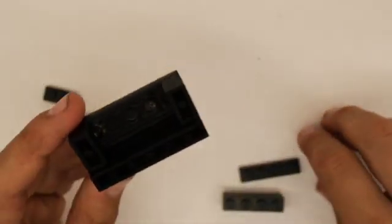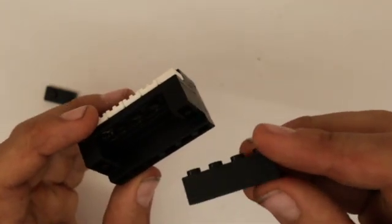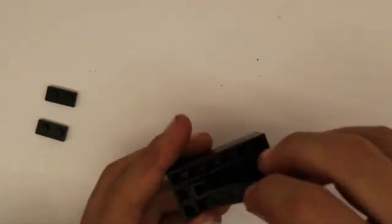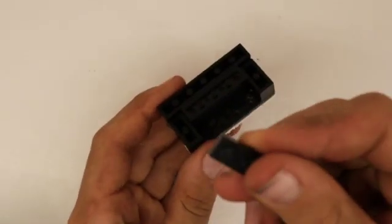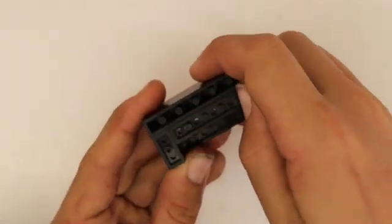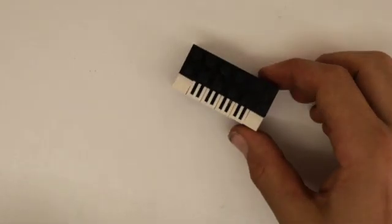Now what you need to do is you need to grab this piece, which is a 1x4. That can go in there. Then you get a 1x4 plate and put that on there, on the 1x4. Then you get two 1x2 plates and put them on the 1x2 bricks, like that. So that is the piano.